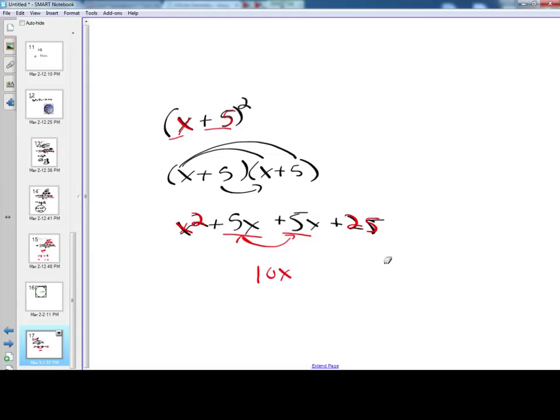Questions on that? No matter what type of value I square, the same process happens every single time. So if I took something like x minus, not 2, I don't like 2. Let's go with (x − 3)². Then the process would be the first one squared, x², then negative 3 times x, which is negative 3x, and I double it. That becomes negative 6x. Does anyone understand that? Because remember that middle piece would happen twice. Then I can take negative 3 and square it, which gives me the last one. And there it is.